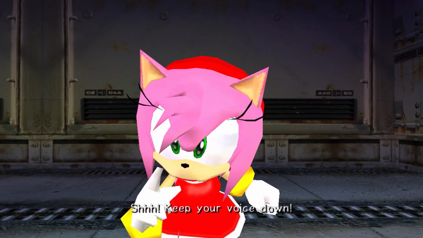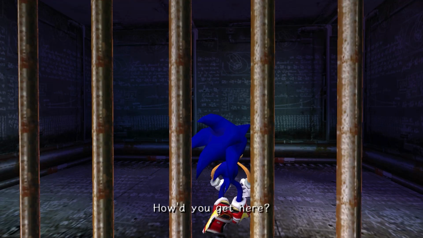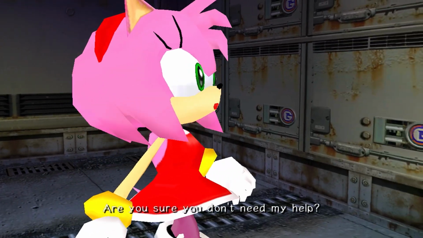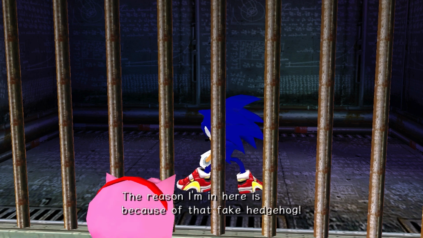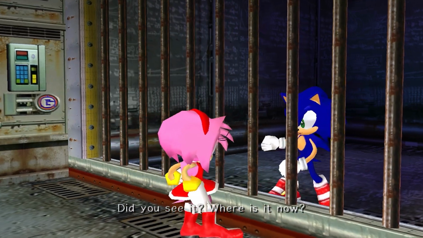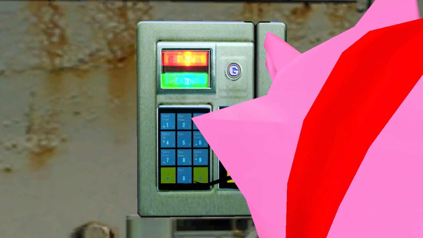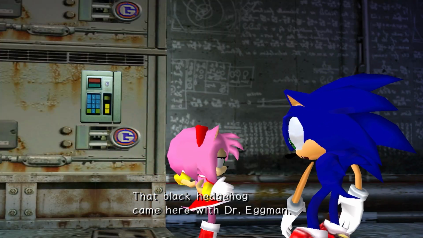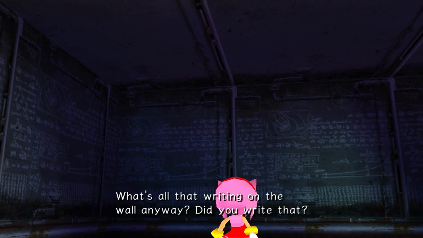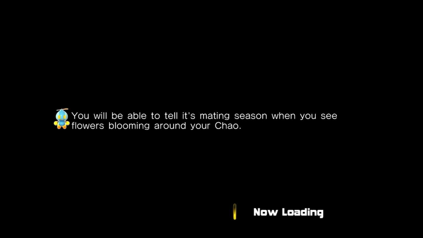Huh? Amy? Keep your voice down. Have no fear. Amy Rose is here. How'd you get here? Well, if you gotta know, I caught a ride with Tails. Are you sure you don't need my help? It looks like you could use it. The reason I'm in here is because of that fake hedgehog. You mean that black hedgehog? Did you see it? Where is it now? If I tell you, will you marry me? No way! I thought I had you this time. That black hedgehog came here with Dr. Eggman. So, Eggman's behind this, huh? What's all that writing on the wall anyway? Did you write that? Wait for me, Sonic! He's such a brat sometimes. Takes one to know one, Amy.